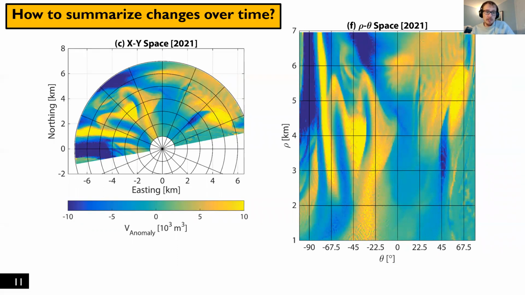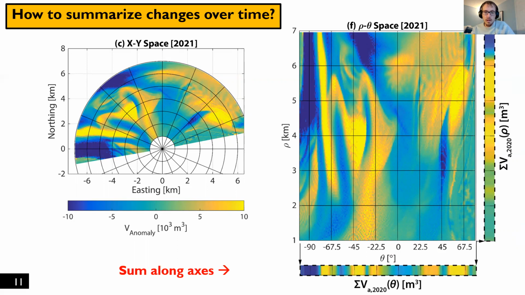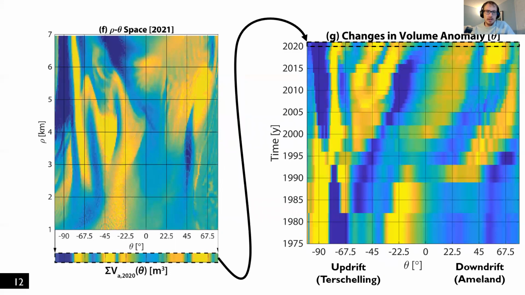How do we actually summarize all these changes over time, though? Well, if we sum each of the axes, then we get the total volume anomaly per row or column in a given year. And this allows us to basically collapse the dimensions of this big 4D time stack. And what we get from this then is each year forms a row in this total time stack, which then shows the clockwise motion I described earlier as a series of yellow ridges, which are shoals more or less, and blue troughs, which are these corresponding channels.